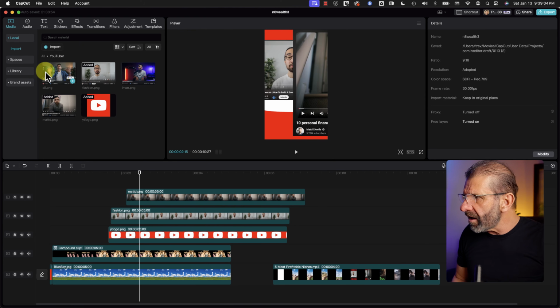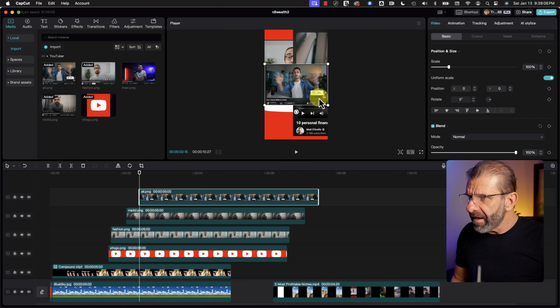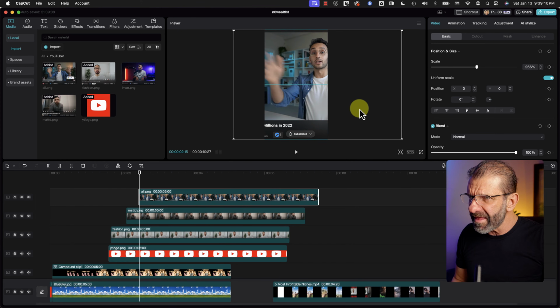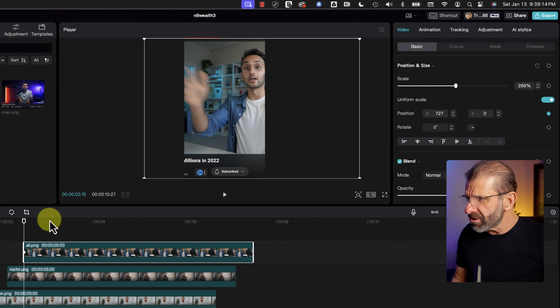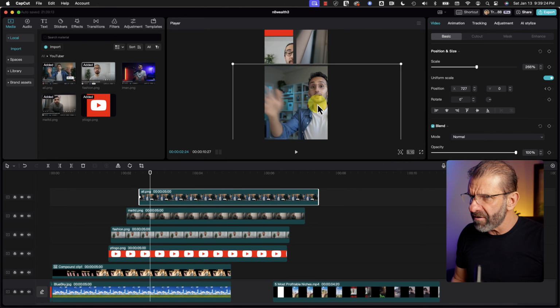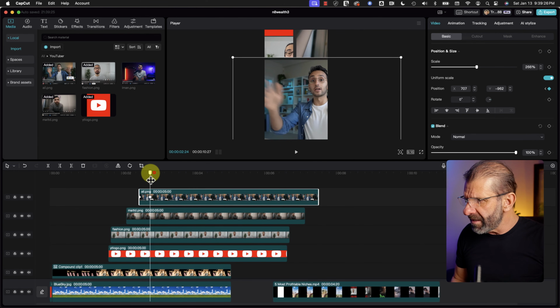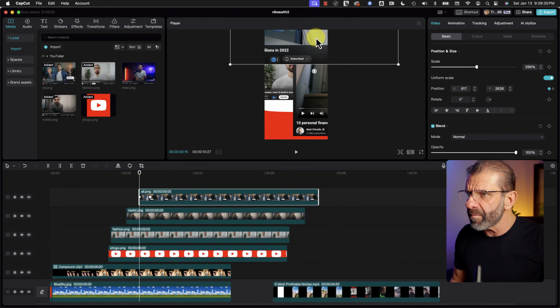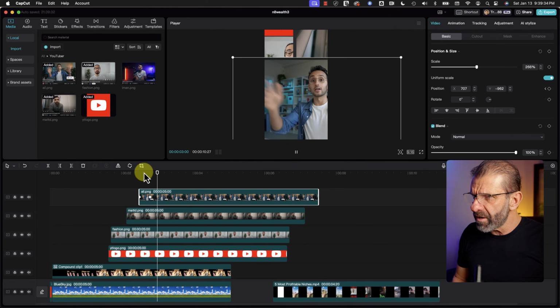Next, we want to add Ali Abdal. So I'm just going to click and drag Ali. Ali was much bigger and he was off to one side like that, I believe. So we're going to set a keyframe for position, the only property that's going to change. We're going to go to 224, and at 224, he's going to be right down about like that. But in the beginning, he's going to be at the top, so we're just going to go back to that first keyframe and drag him right back up here to the top. And that should look pretty good.